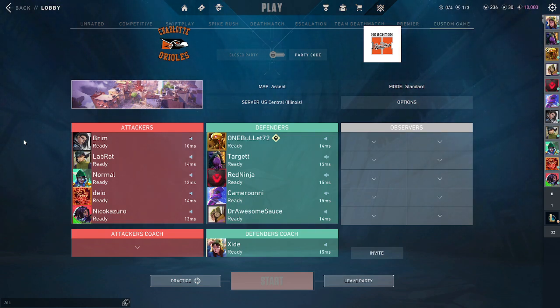A very intense game it is indeed. It seemed like the Charlotte Orioles were kind of struggling at the very end to find their footing. But in the end, everything worked out, and they were able to close the round with some of our top fraggers, Red Ninja and Dr. Awesome Sauce, leaning towards Tree there, keeping the other team's Dio preoccupied and not able to have as much impact on site or on the other sites as he was having in the rounds before. That allowed Cameron, Target, and One Bullet to execute on the B site there.